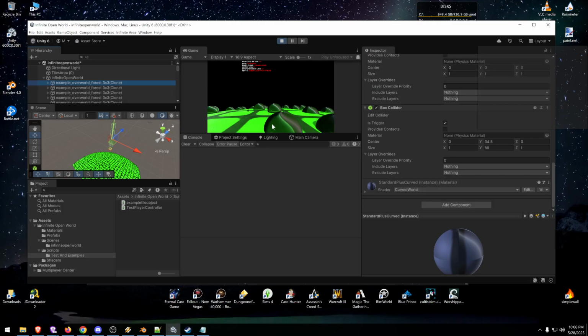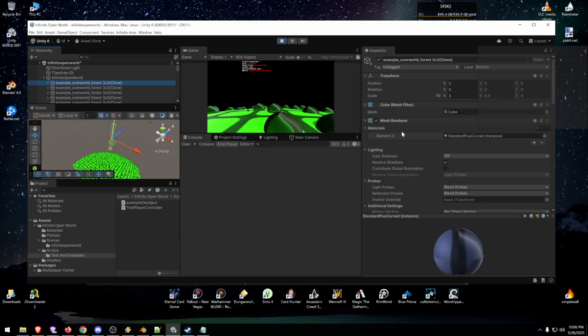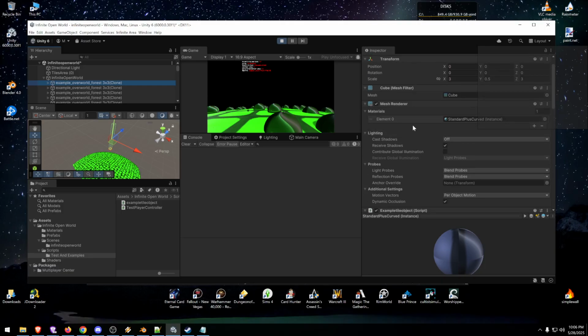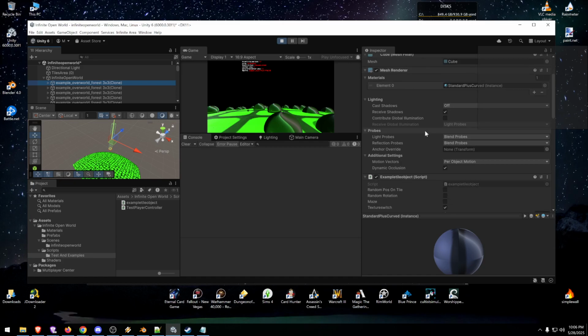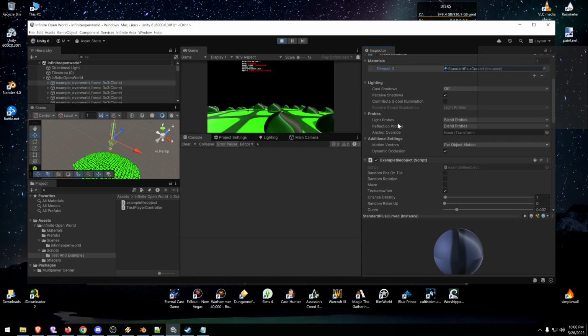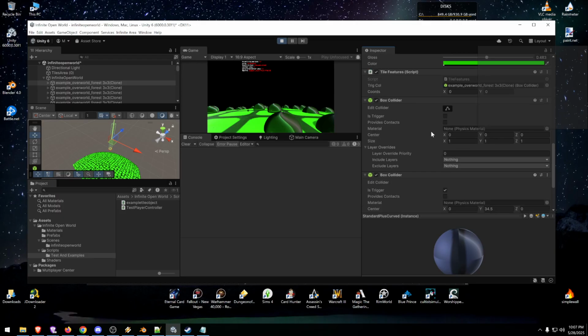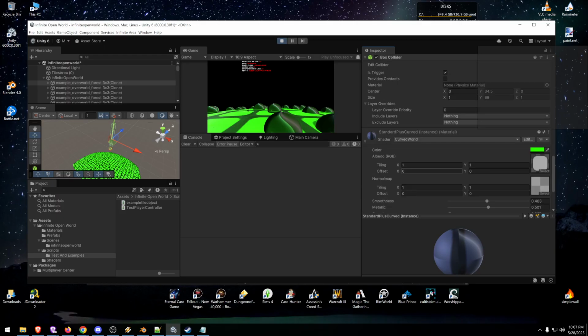What about here? I mean, clearly it did not happen, but can we see something here? Where is the mesh? Material, a material. Is the material instance? And here is a shader.